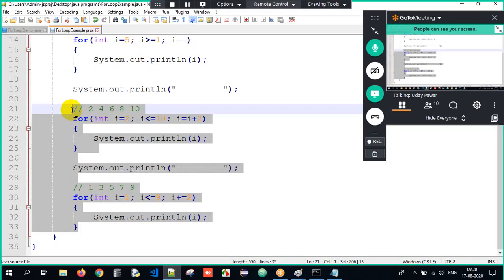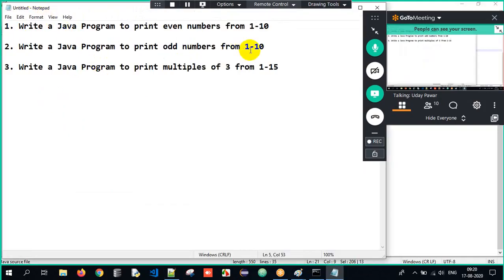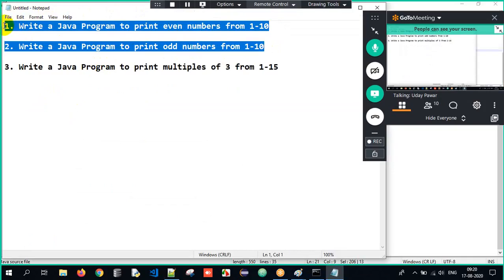I have sent you one more way in the chat box. Excluding whatever I have done and sent in the chat box, you have to think about a different logic here and try to give it. I'll give you one hint here. You'll have one for loop and one if condition. So you have to make use of this for loop and if condition in order to get this data here. So if you know how we check even or odd, I told you a few days back how we check if a number is even or odd.